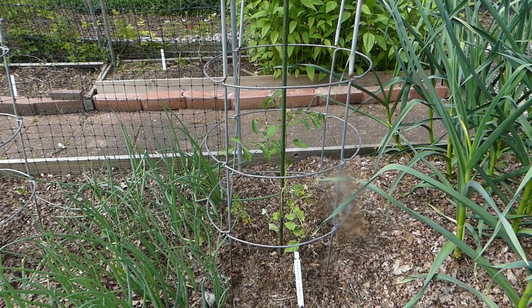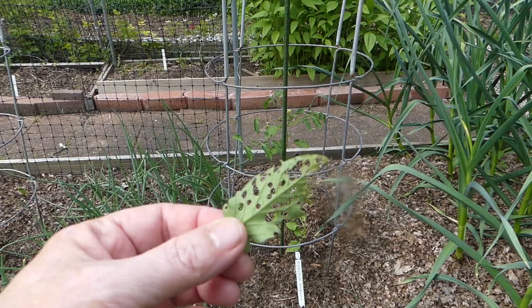Here you can see. But I found that there was some damage on one tomato. There's holes in a leaf. Let me show you closer. So here's the one leaf I just took off. Look at all the holes in it.